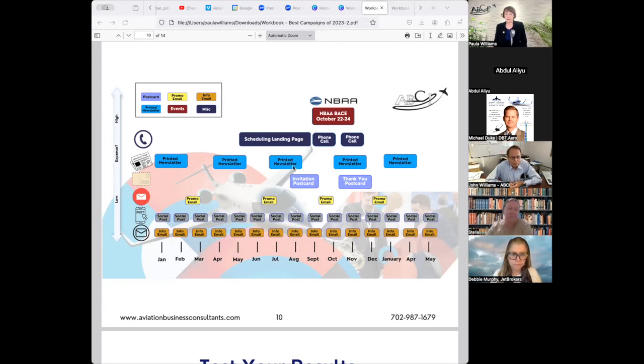Right around August, September, you want to send an invitation postcard, another promo email, things like that. You want to have a scheduling landing page so that people can schedule an appointment with you, or at least have some way to enter your quiz, or do something to generate leads that you're going to plan to follow up with during and after the show. We do phone calls before and after the show. Another printed newsletter, with some pictures from, hey, we had a great time at the show. Thank you for visiting us. Here's who won our prizes, et cetera. And then kind of a wrap up, and you continue with your holding pattern where you're sending social posts, info emails, et cetera, so that you don't lose track of those people that you got business cards from and those leads that you captured at the show.